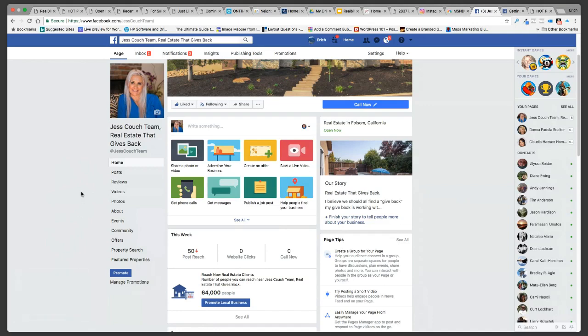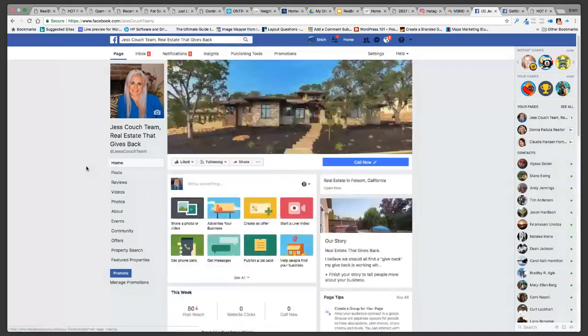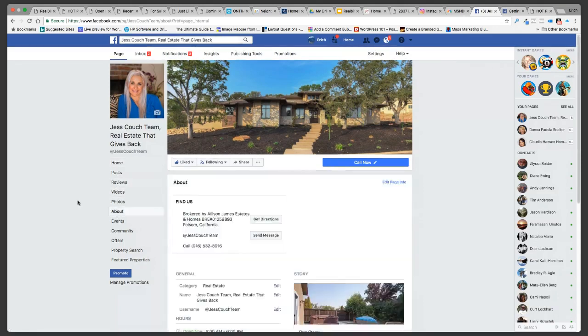What these guys do is they gather interest and they help build rooms for kids that are terminally ill, because when kids are sick, they're in that room a lot. As they get better, this company comes in and decorates these rooms for these kids. So that's part of her story: she gives back, but at the same time she does real estate. So that's part of her audience. A lot of the people follow her not just for real estate, but also for what she does. And she does a good job of tying those things together with Sweet Dreams.